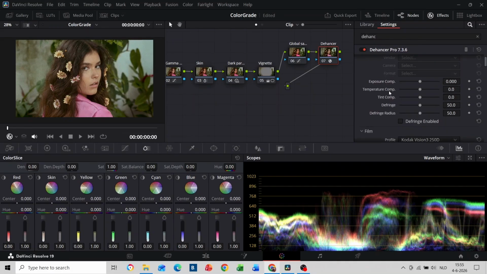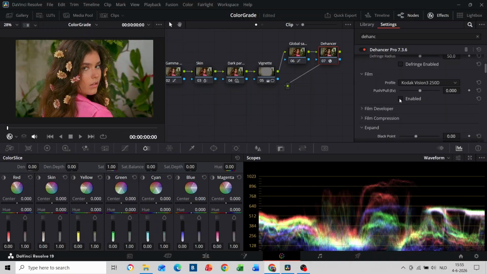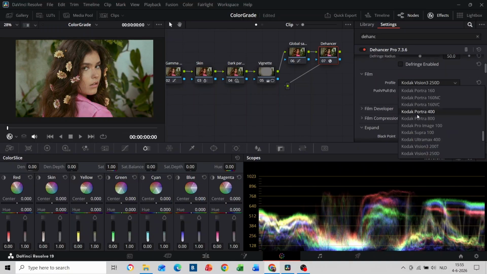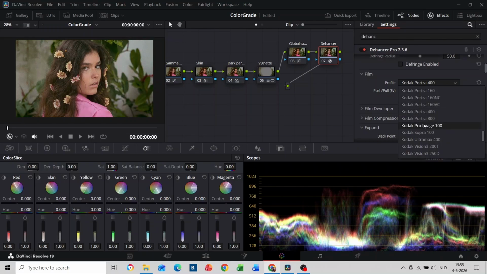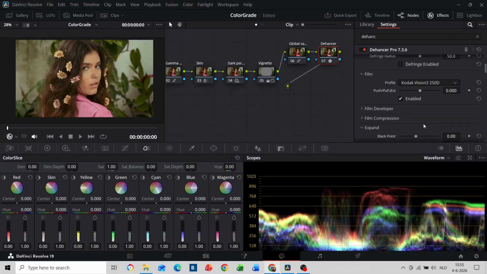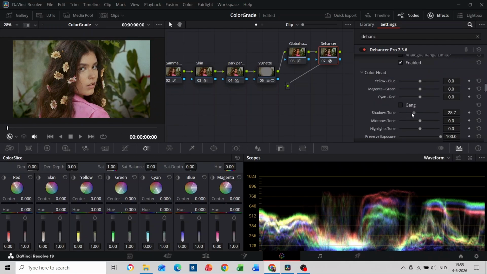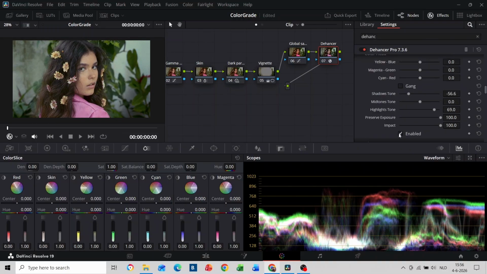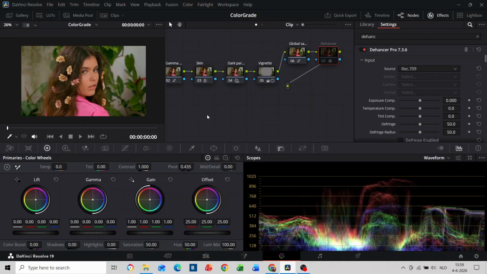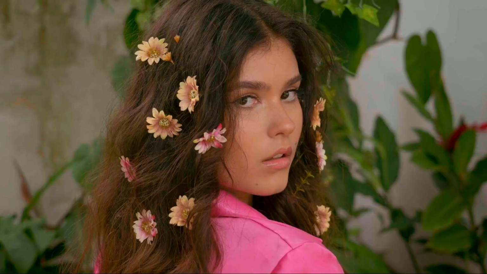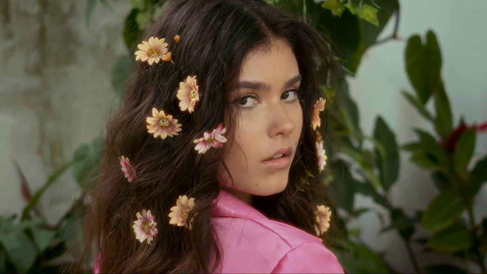But you can adjust all the sliders here, for example, warmer, and this is actually the film profile that's imported. You can choose between more, but let's say I want to stick with this one. If you make the shadow tone go towards blue, for example, and the highlights towards orange, you get this effect. Okay, eventually after adjusting a few sliders, I went from this to this with Dehancer.